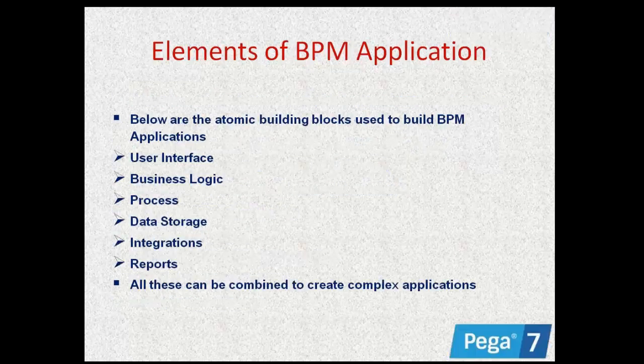And some other elements of a BPM application. See, what are the things required internally? When you open the Pega tool, what are the building blocks used for? If you want to develop any application, we need a user interface, some business logic we have to develop, and some process. Process here is nothing but workflow diagrams. In Pega, process is how the flow happens within the application. Everything will be designed under the process.